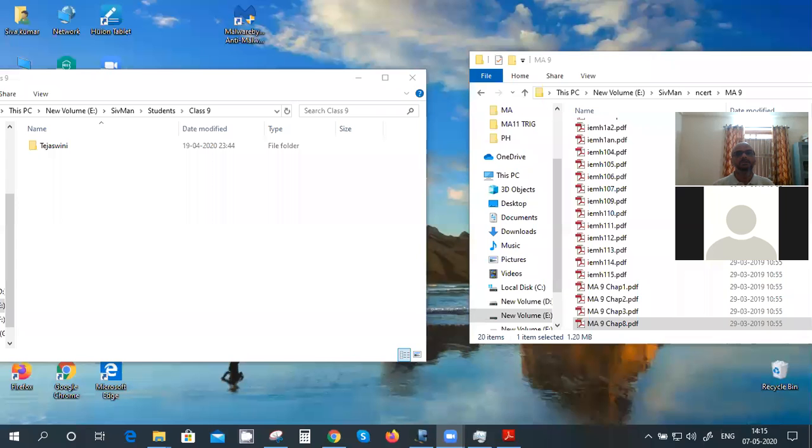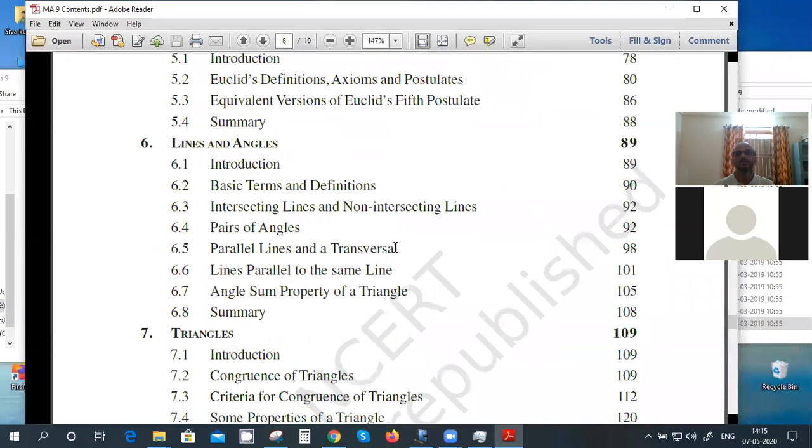I'll share the screen. Right, did you see that PDF file? Yes, sir. So how is it? 11th standard level, is it okay or? It's okay, sir, but I didn't understand exactly what a radian is.